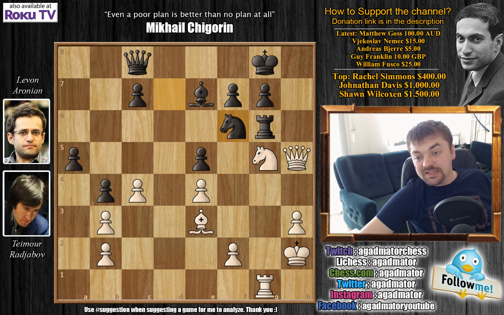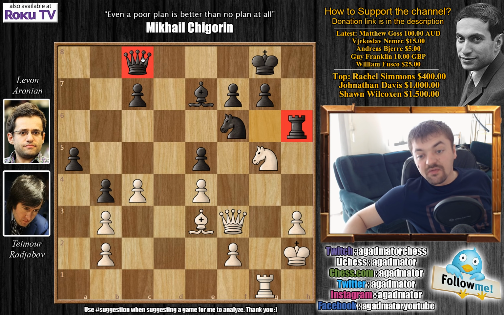Knight back to f6, attacking the queen, queen back to f3, and now rook to h6. And now both the rook and the queen from c8 are eyeing that h3 pawn. It would be very dangerous if maybe this knight moves, and if the queen isn't protecting it, the white king is somewhat open.